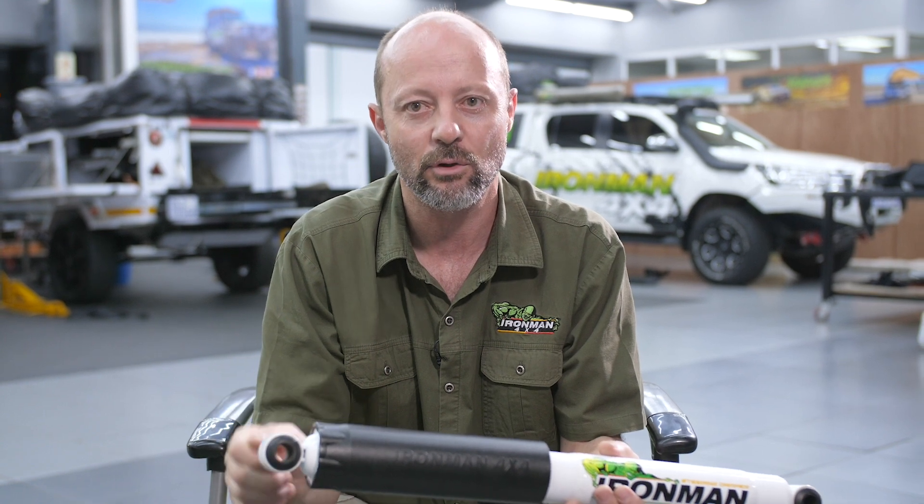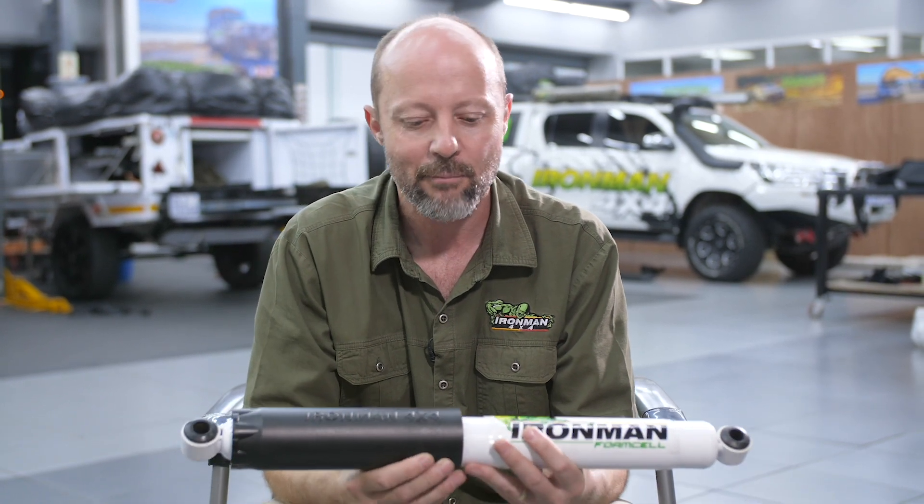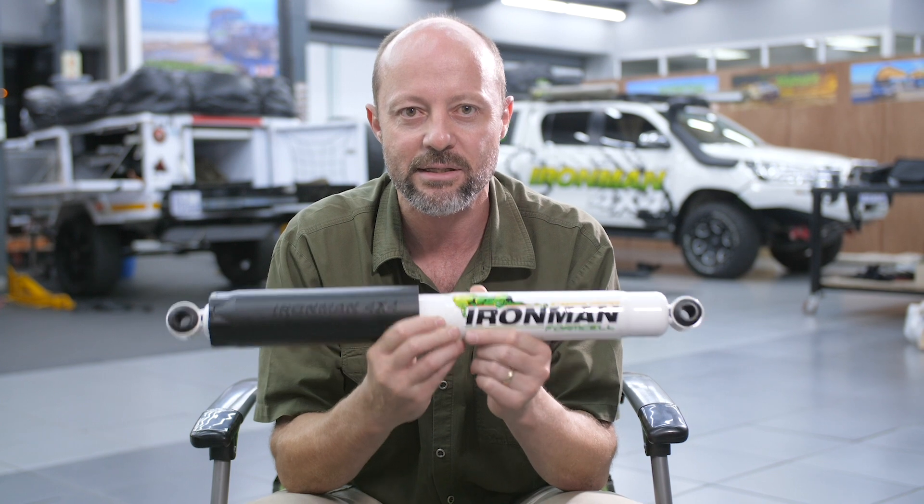We have a number of people coming into the shop wanting to buy a steering damper to cure their death wobble problem, but it's not going to cure the death wobble problem. The function of the steering damper is to dampen the steering, especially when you're slowly four-wheel driving over big rocks, stones, and ruts, and your steering wheel is wanting to be ripped out of your hands. It's also a good idea to never have your thumbs on the inside of the steering wheel when doing that type of four-wheel driving. That is specifically what a steering damper is designed to do — to dampen that yanking of the steering wheel as you're off-roading and driving over rocks.